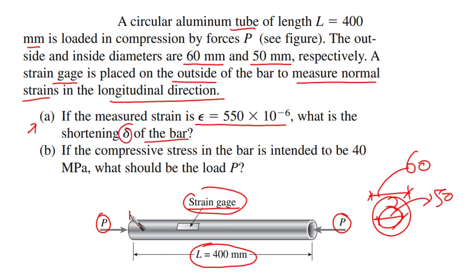This bar, for example, it was with this length. After applying the force, it is going to be with this length. We need to know how much shortening is going to take place here, which we are going to call it Delta.